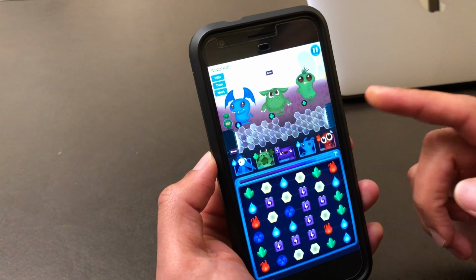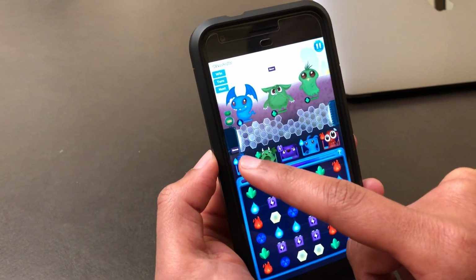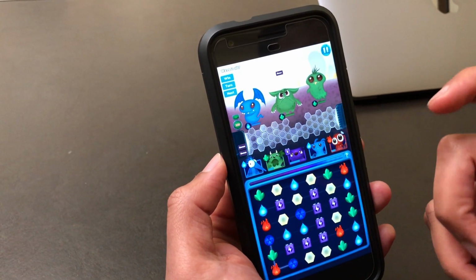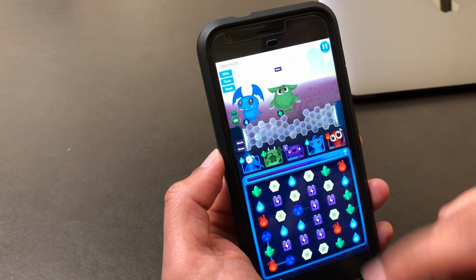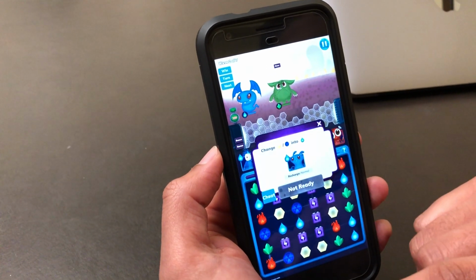Another wave, cool. Some of the enemies have abilities, like that guy just buffed that guy's attack. And all of your nanobots have abilities too. So for example, I can give myself 3 extra seconds for the next turn. I can just go ahead and do a direct attack against this guy and knock him out. Oh, nice. I can push all these nanobots back a turn. This guy's cool.